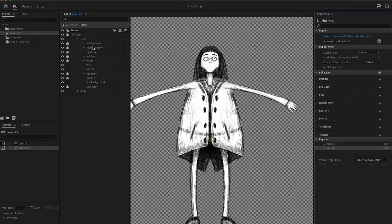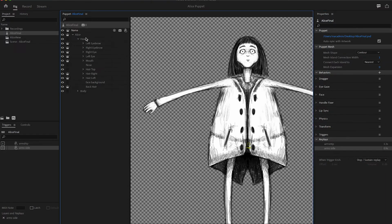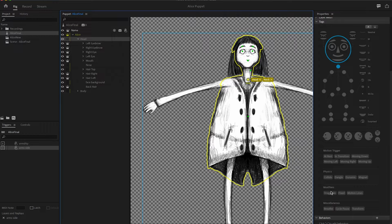And so we've got our puppet in Character Animator, as you can see. First off, the head is going to be selected as the head. I also put the head anchor point at the neck, and I went ahead and assigned it the neck as well. Another thing I'm going to do with this neck on the head is make it draggable, so I'm going to click on the word draggable here.